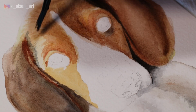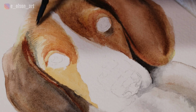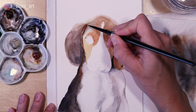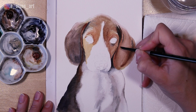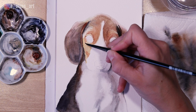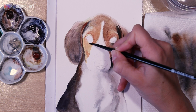I've splayed the bristles of my brush, and this is helping me make even smaller detailed fur texture on the surface of the paper, intensifying the shadow shapes with my indigo and adding little creases in the ears. And continuing to build up the layers using burnt sienna, all on the surface of the paper, layer over layer.